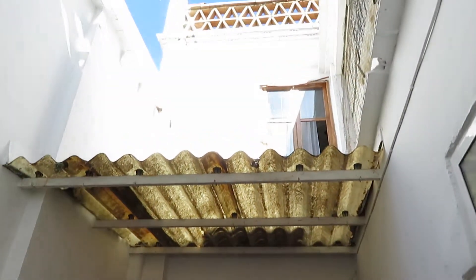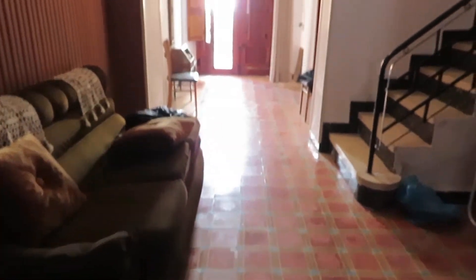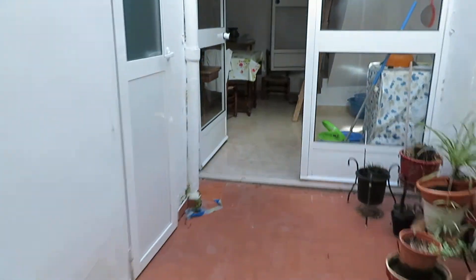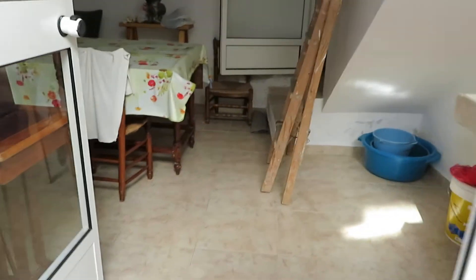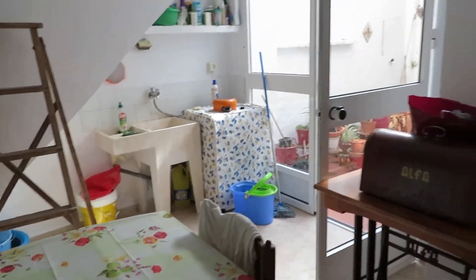I'll just go up to the back of the house so you can get your bearings. There's a snug room, a dining room, the main lounge, a reception hall, and a bedroom just to the right of that reception hall. At the back there's another room which could be an art studio or used for whatever you want really. There's a utility in the corner and a walk-in pantry — a good size walk-in pantry.